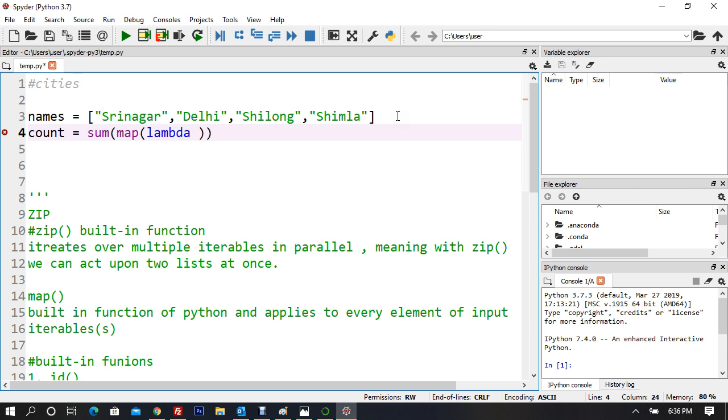Okay, so count is equal to lambda, and a lambda is the same as what we have already seen with list comprehensions. So I can say s such that s.